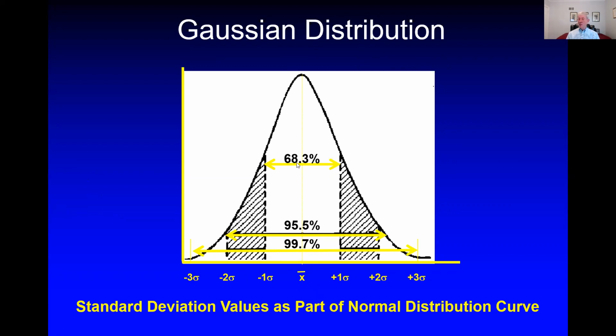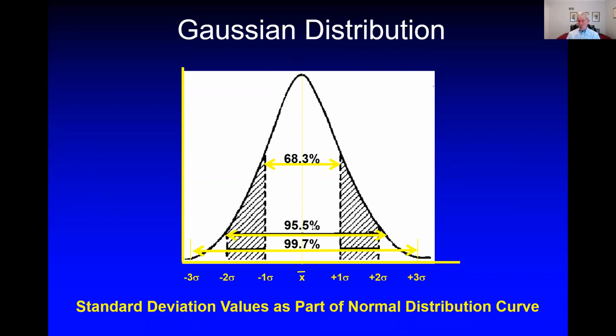68.3%. There's nothing intuitive or logical about it. You just have to memorize that number, 68.3%. If you include under the curve this striped area on both sides, this large white area, then that would be all of this area here, and that would be 95.5%. And here, if you have mean plus or minus 3 sigma, it's so close to 100% that it really doesn't help you much with statistics.